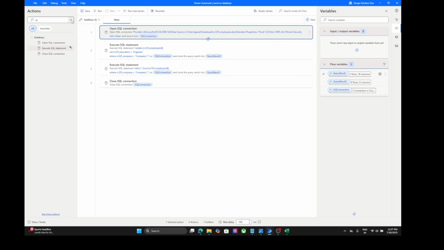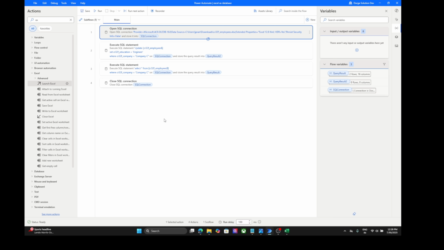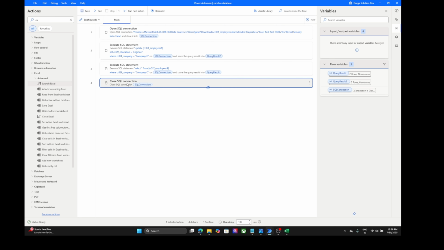Those include launch Excel, read Excel, and many things that are way too time consuming. So that's it for today. We have covered launching Excel, meaning creating a connection with an Excel. That is this. After that, updating the rows, which again comes with multiple actions, and after that selecting the rows which were updated, and again closing the Excel.